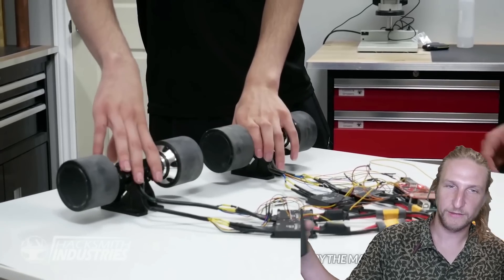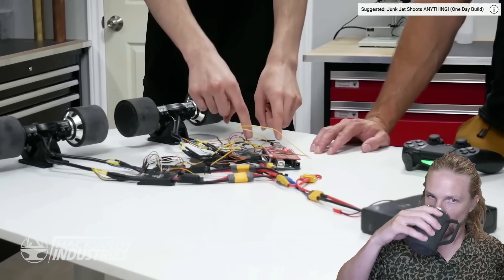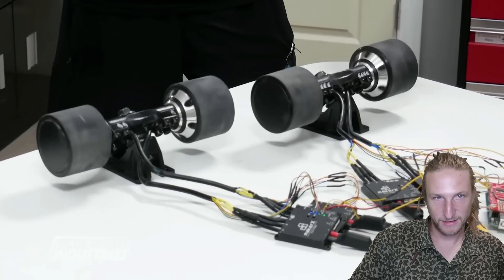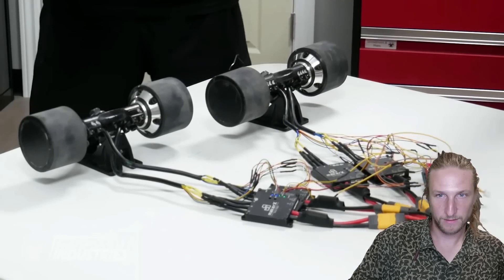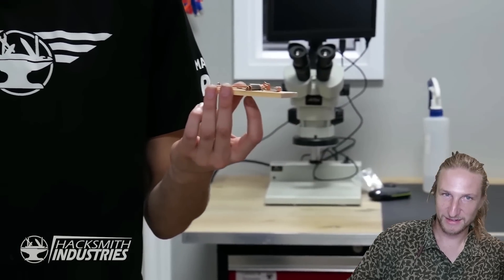He's got it — springs! But then you could only do one kickflip once. The springs are commanded by an Arduino paired to a PS4 controller. He's gonna take this mechanism and put it on a skateboard. In the meantime, he needs someone to make a giant mousetrap. Now they just need to build an electric skateboard.